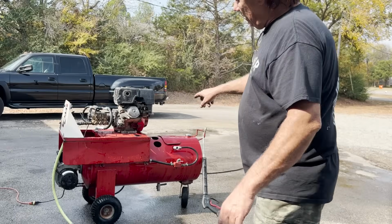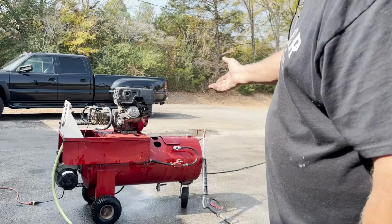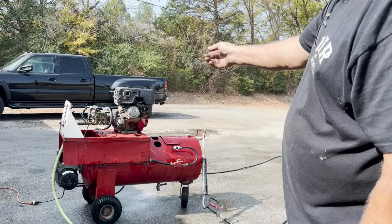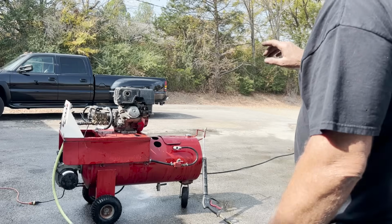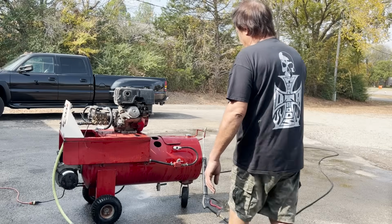It's working, but I got a couple bugs to work out. The heat is coming right up into the engine, so it's going to get the motor hot. So I'm going to build a shield to change that where it can't suck the hot air. And the burner shuts off as soon as you let the trigger off. That's the way it did on the electric one, but you got to hold the trigger on for it to get hot water in there. So I got to work on something.